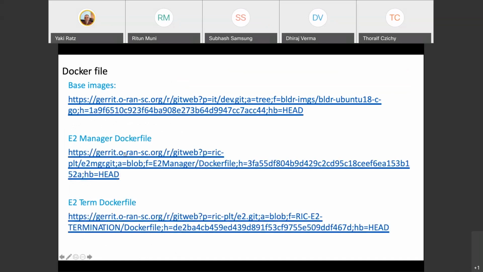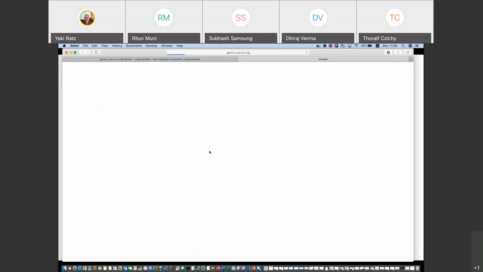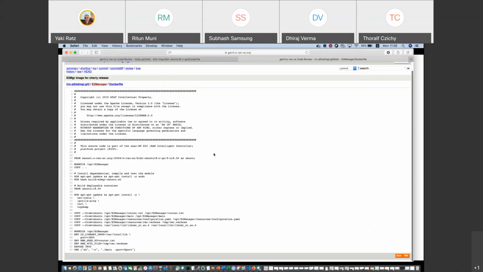If we're starting with the E2 manager, it is pretty straightforward. Of course, the Docker file is again using the base image, and you can see it was not like this at the beginning, but now the build part of the multi-stage is really done.